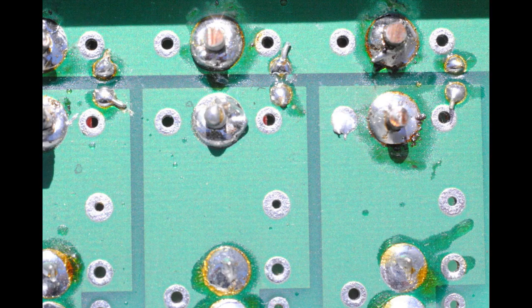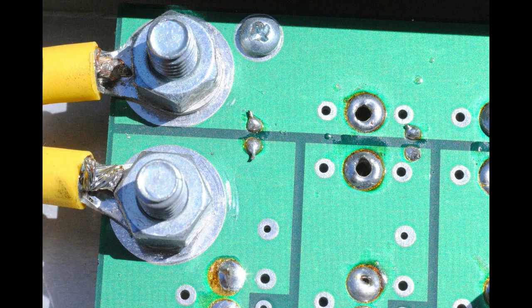So now that we finished, we got a big solder blob, and now we've got to work on the right-hand terminals as well. As you can see, they've got a blob there, but the pin has simply wiggled loose. So anytime you see open spots like that, it's because it's missing the pin. As long as you're at it, check the connectors to the power input. If they're connected with big bolts like this, make sure they're nice and tight so that it's not going to wiggle loose. And you're going to have great success with your Anderson connector box.